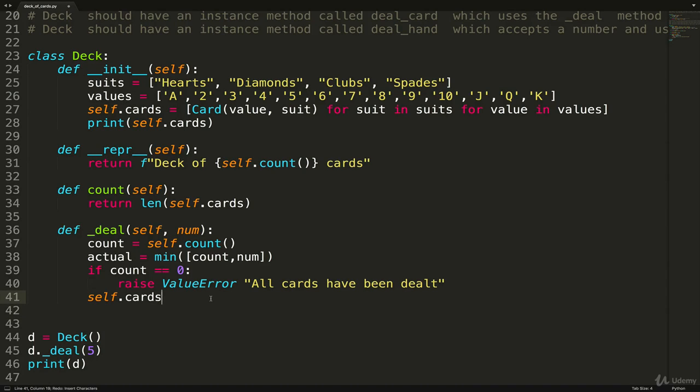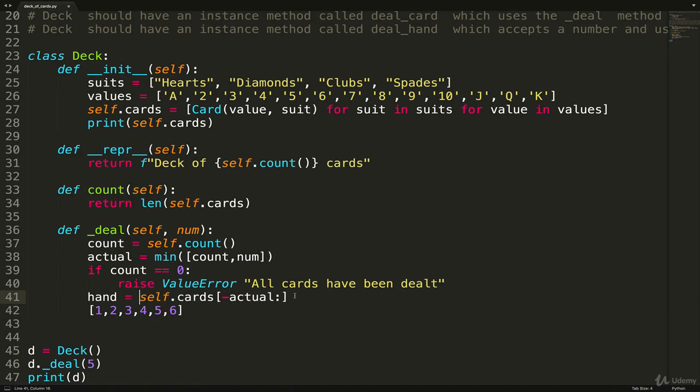And what we can do is actually use a slice. So if you don't remember the slice syntax, what we're going to do here is go from negative actual to the end. So actual is going to be the number of cards we're removing. So let's say we have a list that looks like this, and actual is going to be 3 cards. So we're going to go 0 or back 3. So this is going to be back 1, back 2, back 3, and then take that slice all the way to the end. That's what this colon signifies. So then that's going to give us this slice, and we'll save that to a variable.